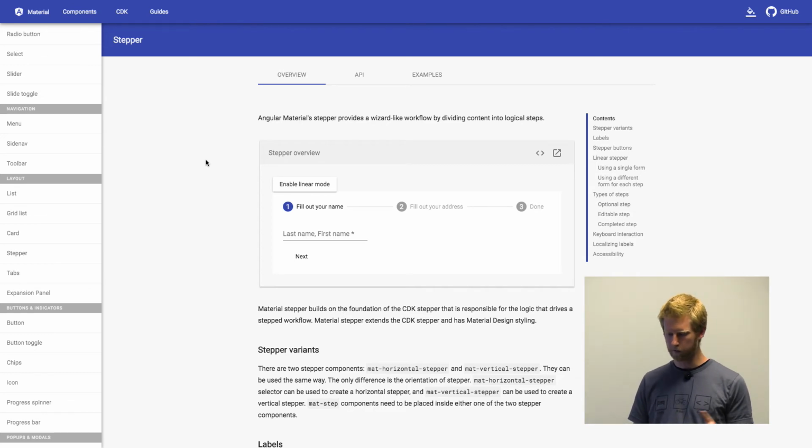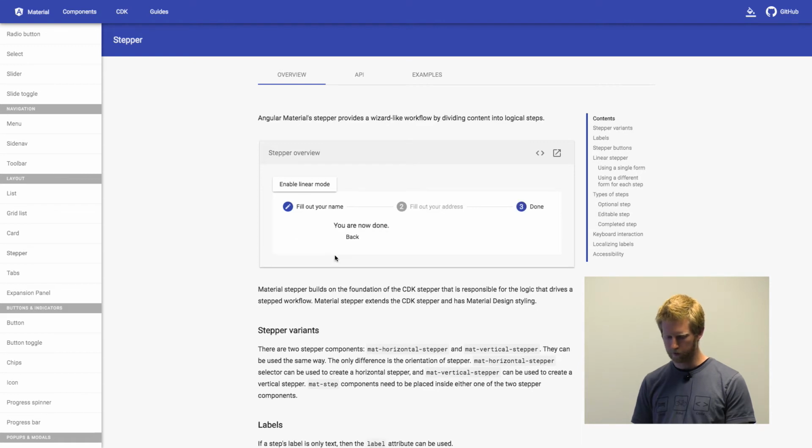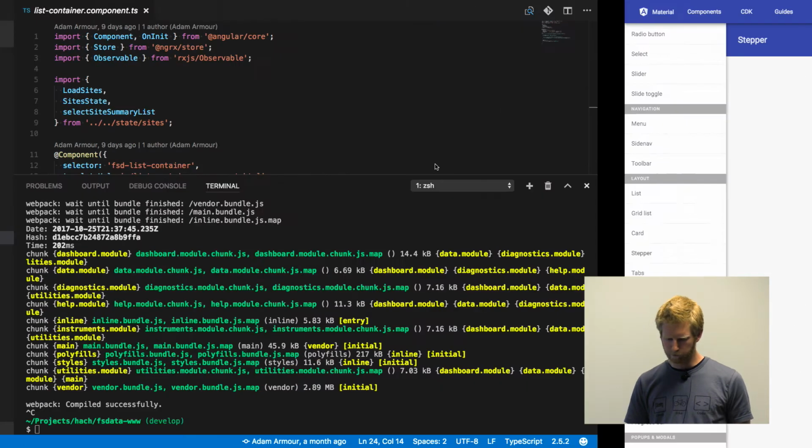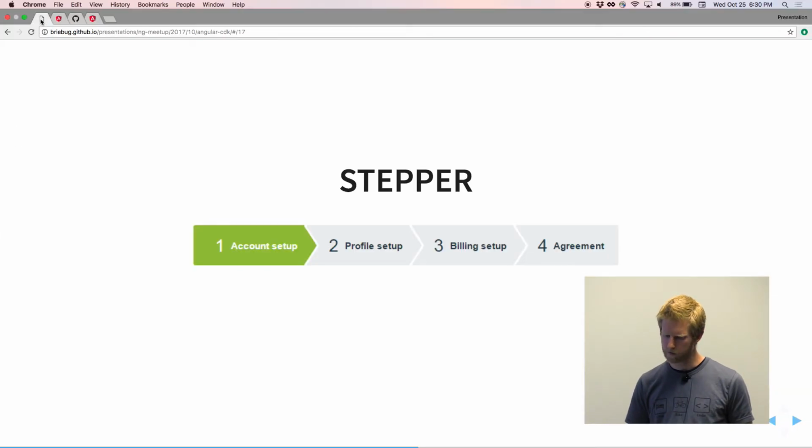Generally, and we'll look at the components that are part of this module, it provides a number of things to define the header and the content for each step, managing where you are in the flow. Typically, you'll take those things and subclass them and build your own implementations. So again, you would fill in your name, you can go forward, you can go back. So let's look at some of those pieces.